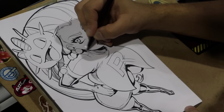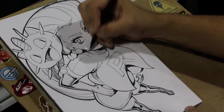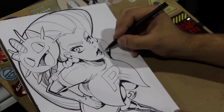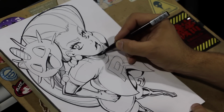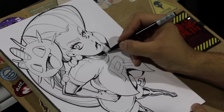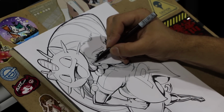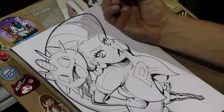This commission, as you can see, takes me around an hour or so to finish. I take around 4 to 5 commissions every day on the convention. Sometimes I take less, depending on how many people are in the convention, if I'm selling other books or I'm doing other talks or checking other people's artwork. But that's around the average of those. And it's good to know how much time it will take you, because that will give you a good estimate of how many commissions you can take during the day.